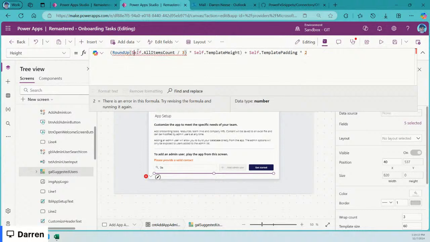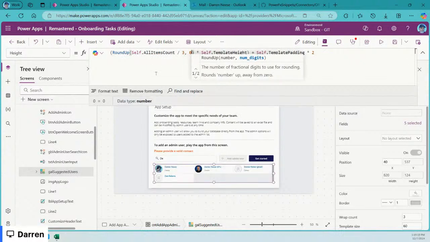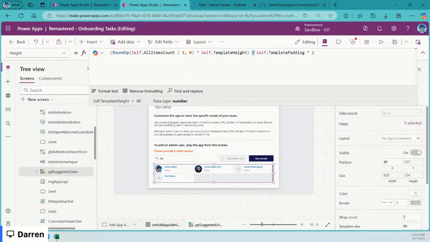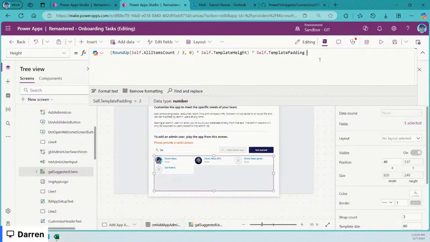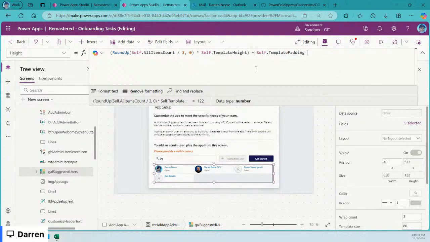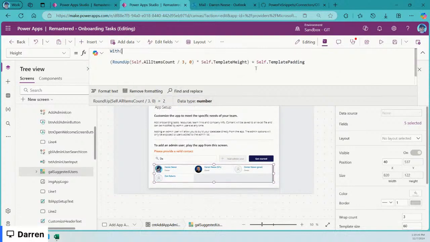Invalid number of arguments. Number of digits. 0. Let's multiply that. No. Width.